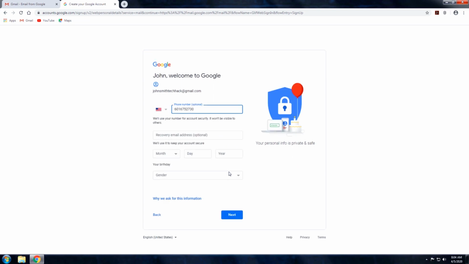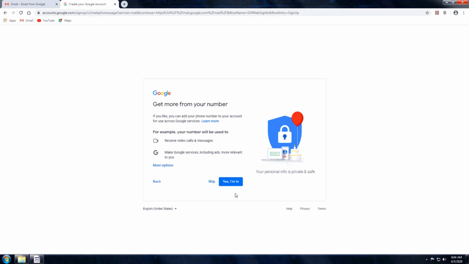And then the recovery email. If you have that, and you know it, and it's active, you can put that in as a secondary recovery option. It's optional. But I would highly recommend putting in a mobile phone number for a primary option. Then they want your birthday down here, so we're going to put that in there. You do have the option to choose what kind of gender you are. You also have the option to rather not say, so you can go ahead and just pick one of those accordingly. Okay, so I'm going to choose that, and click on the next step.